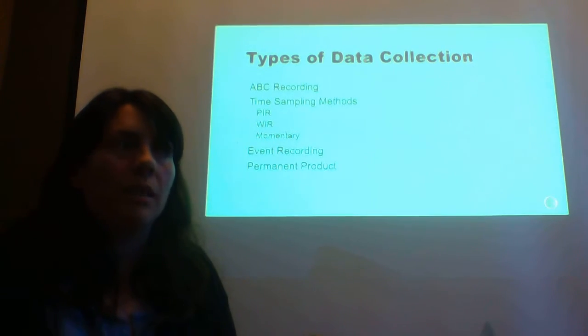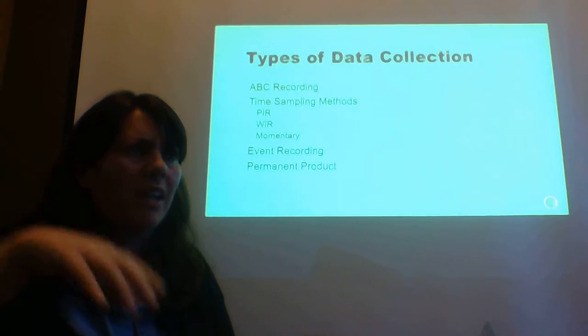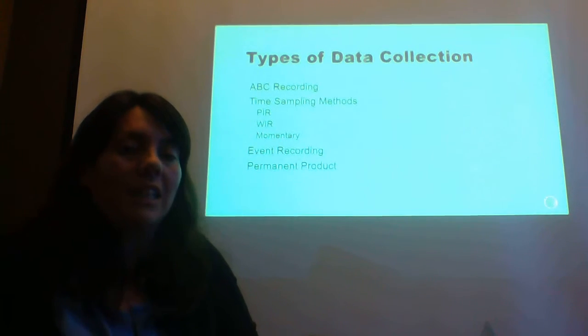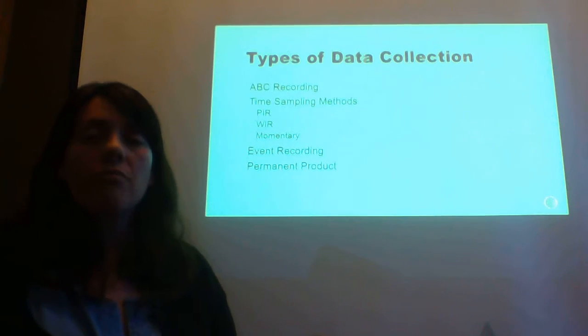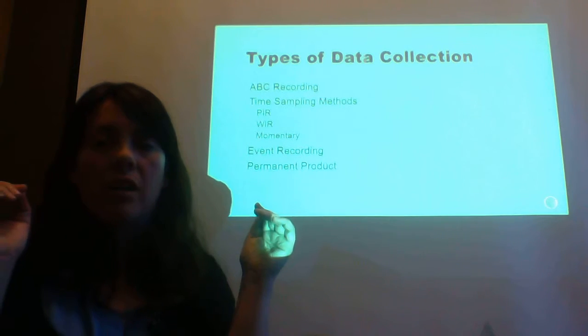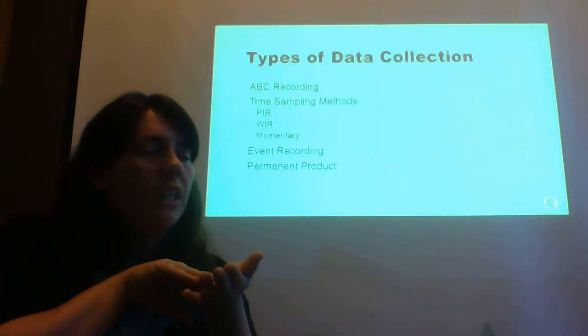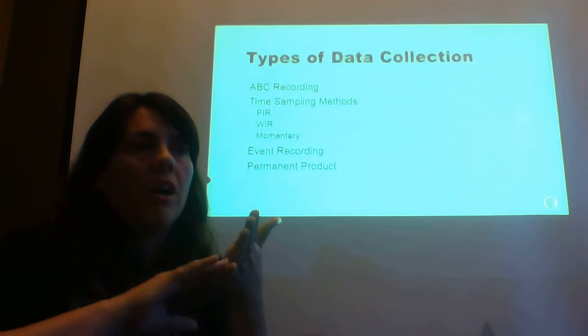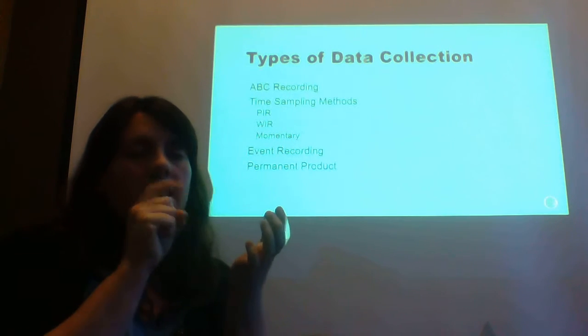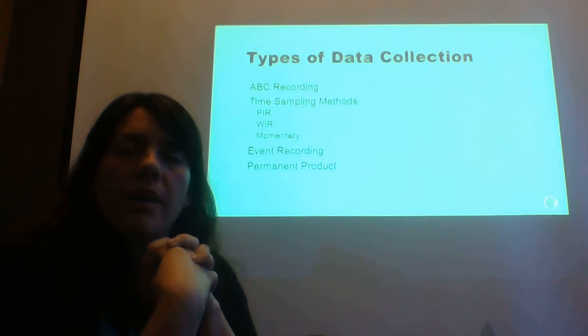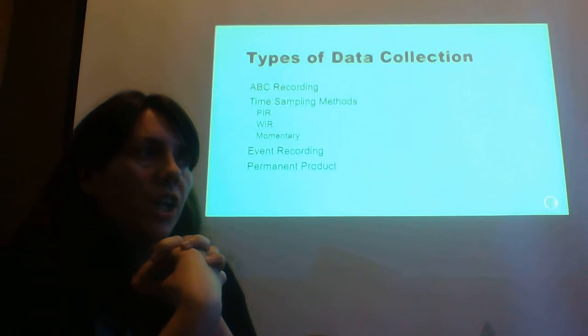So both of those things can be hard to count. What am I counting? Am I counting every time a hand goes up and down? Am I counting when you stop and start again? Some behaviors are like that: how many hits was that? So sometimes it's easier to say, I'm going to watch you for 2 minutes and set a timer to go off every 10 seconds. And when it goes off, I'm going to say it happened or it didn't happen. You don't get an exact count of the behavior, but you get a good estimate.